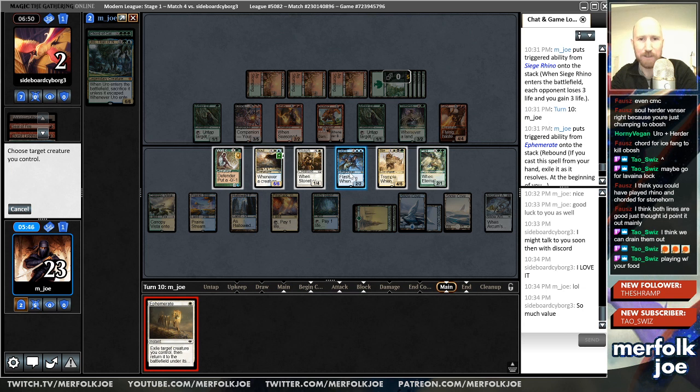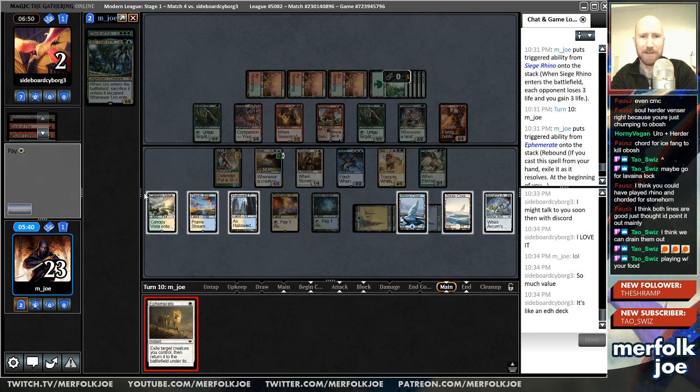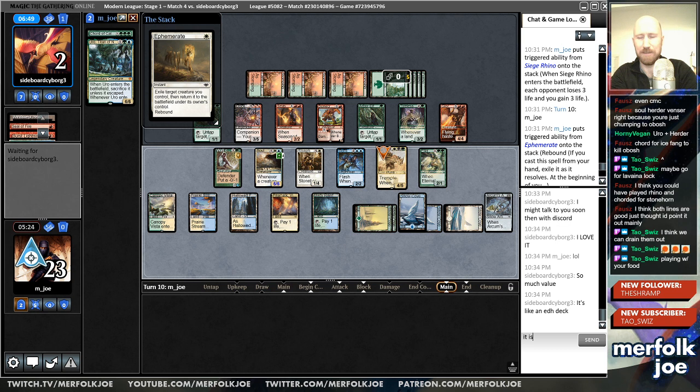Now, can I bounce Venser and then still play? Nah, hang on. No, I can't. Bounce Venser, pick up Siege Rhino, and then replay Siege Rhino. Green, white, black. Yeah, I can do that. I'm just gonna stop being stupid at this point. I was gonna blink Venser and then cast Rhino for the lulz. But your time is valuable.